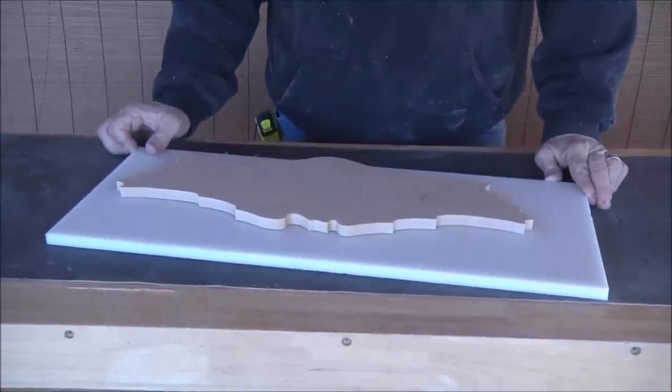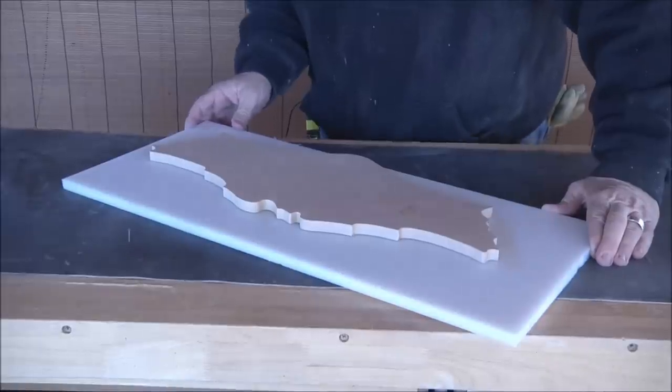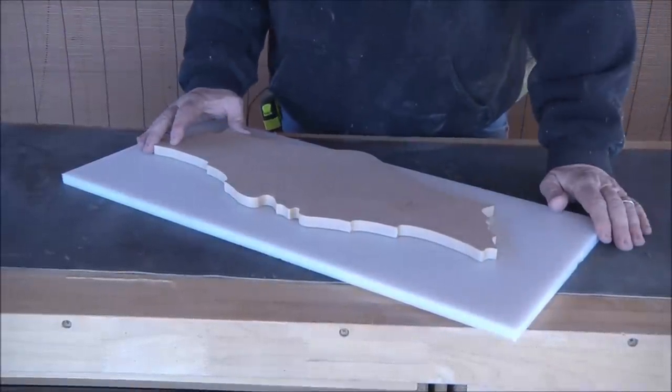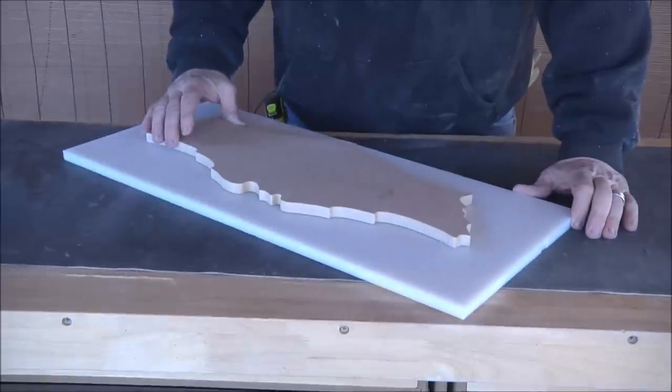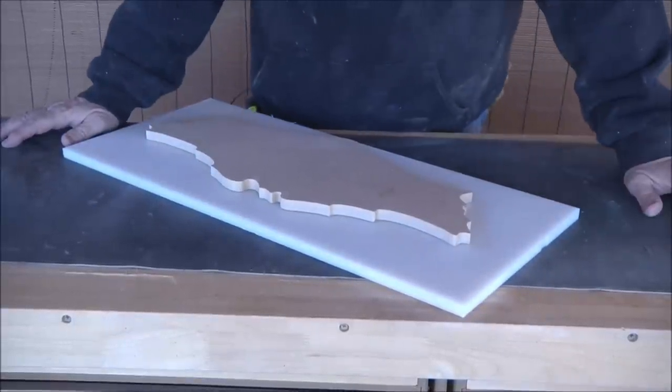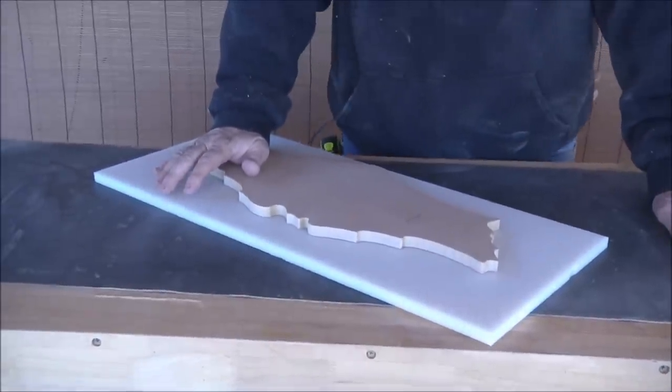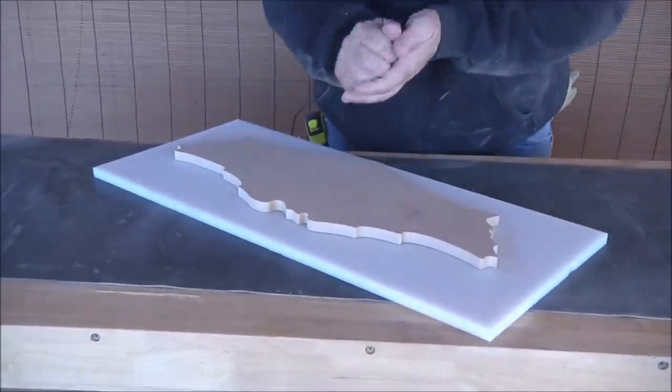I'm getting the stink eye again. Should I turn it that way? No. I turned it. You stuck that HDPE right in front of the board, and anyway. All right. Oh boy, here we go again. All right, so it's too cold to be arguing. We got to get inside by the heater.